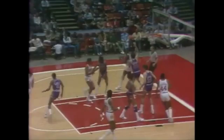And this guy has the spin moves. He has the ability to go through you. He has the ability to finish over you. He has the ability to finesse it. And he is just a tough cover. And his game has been inimitable in NBA history. We have never seen a player like this, ever, besides himself. And he was able to do it knowing exactly what to do from the start of getting the ball till it went right in the basket.